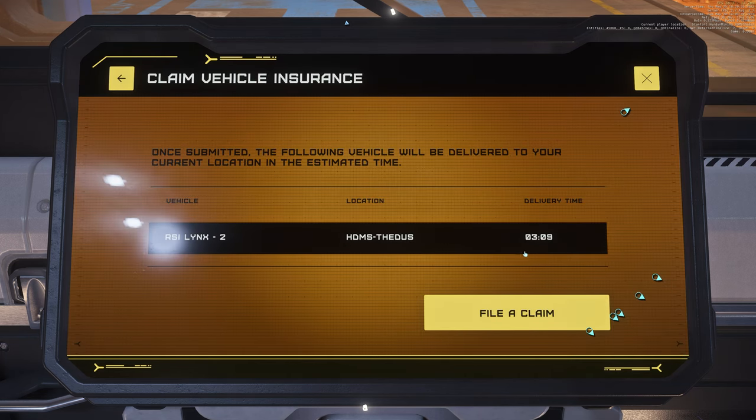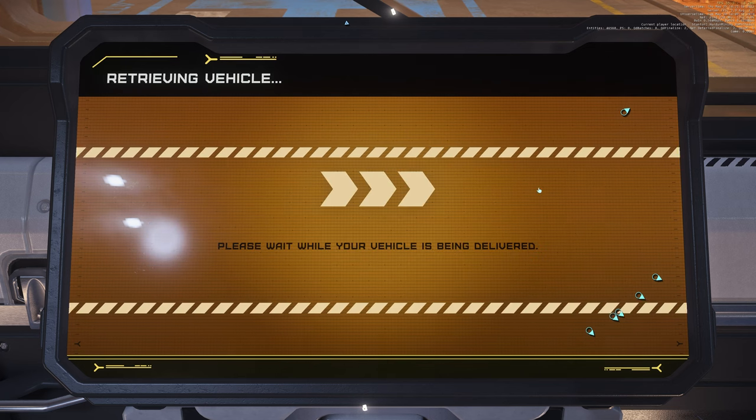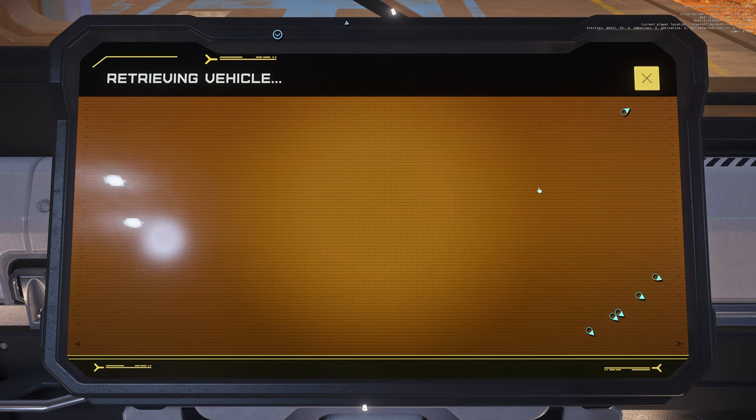So if you want to claim it, it takes 3 minutes and 9 seconds to do the regular claim. It takes about 1300 AUEC to expedite it. And the expedite timer is close to 1 minute. So even if you expedite it, you would still have to wait 1 minute to get your vehicle.